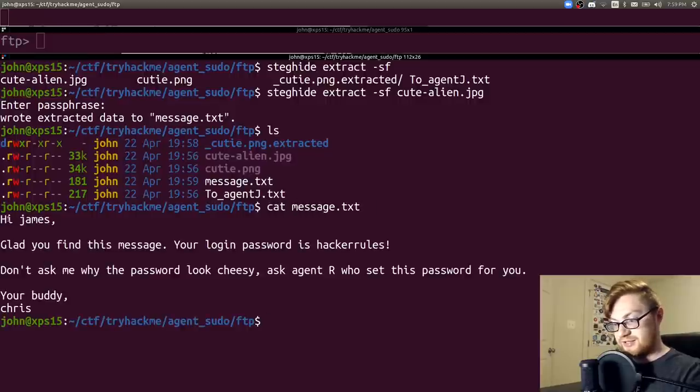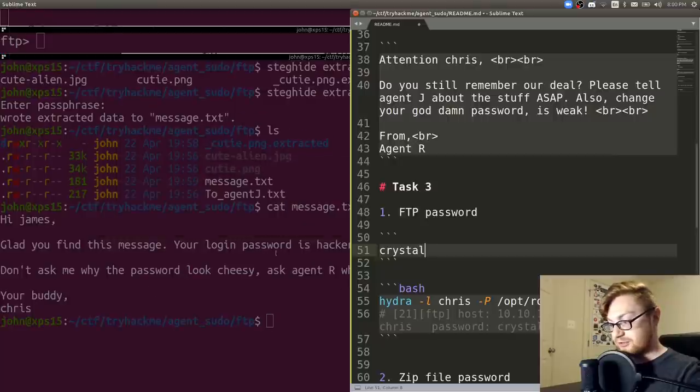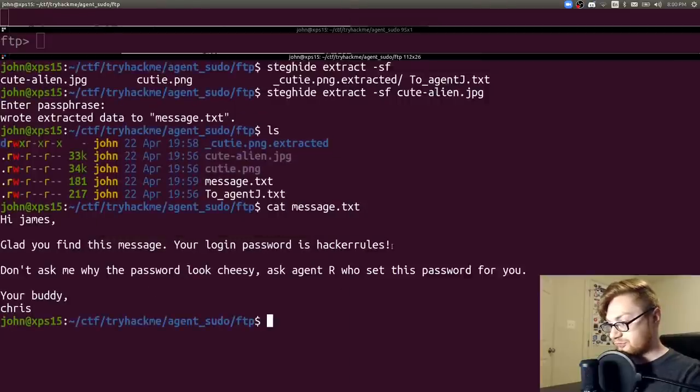So message.txt says, hi, James. Glad you found this message. Your login password is hacker rules. Don't ask me, the password looks cheesy. Ask Agent R to set the password for you, your buddy Chris. Okay, so hacker rules looks to be a password for James.